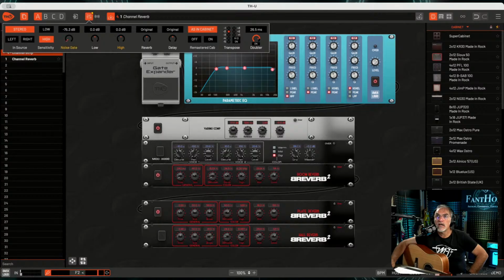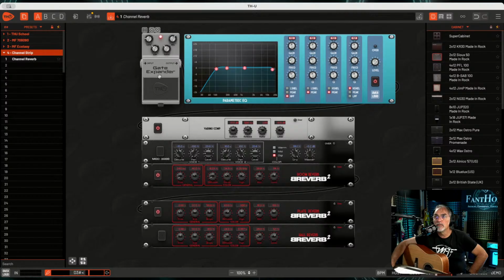You can raise this one up. But okay, it is absolutely up to you. In this case, the gate effect has more parameters like expander ratio, release, and also the gate threshold. Okay, this is the difference.